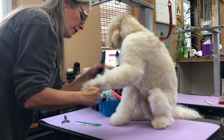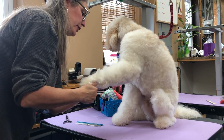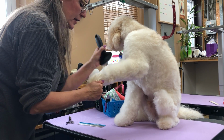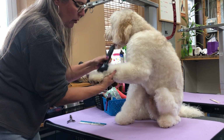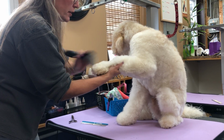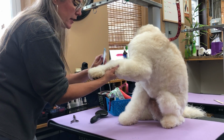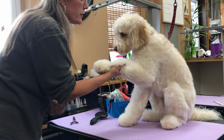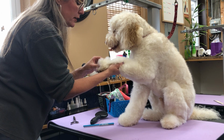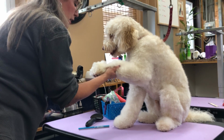But I'm also very wary of the timing. If I'm doing something that he doesn't like and he's telling me, I'm not gonna let go, because he's trying to boss me around and bully me around, and dogs will do that. So you gotta pay attention to your timing. No, see, I'm not gonna let go through that. But I'm not gonna freak out. He's just telling me there's a knot there. Be careful.